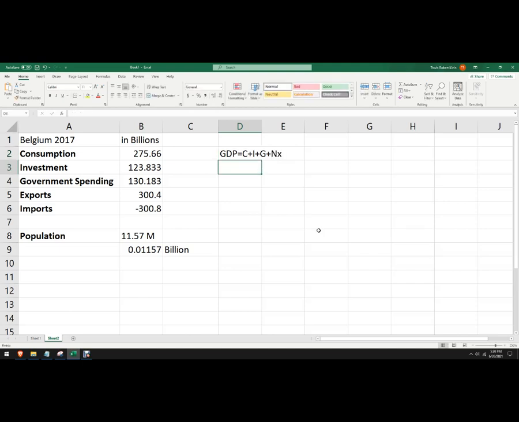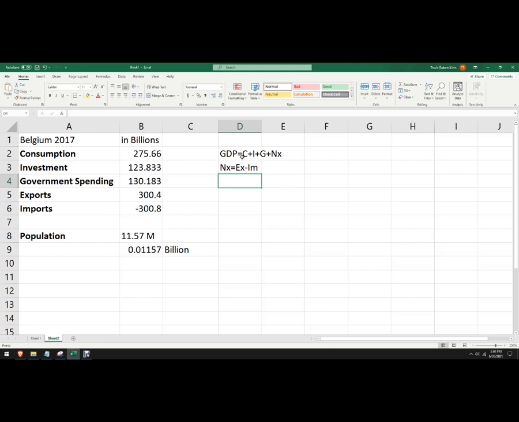Now, what are net exports? Net exports are the value of the exports minus the value of the imports. So if a country has a higher value of their exports, then they are what we call a net exporting country. Modern examples would be like Germany and China. And if your imports are higher than your exports, then you're a net importing country. Examples are the United States and Mexico, maybe England.